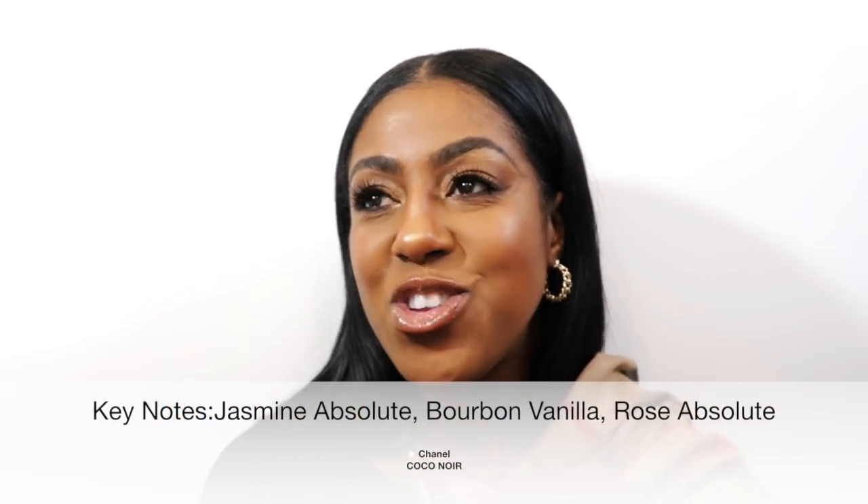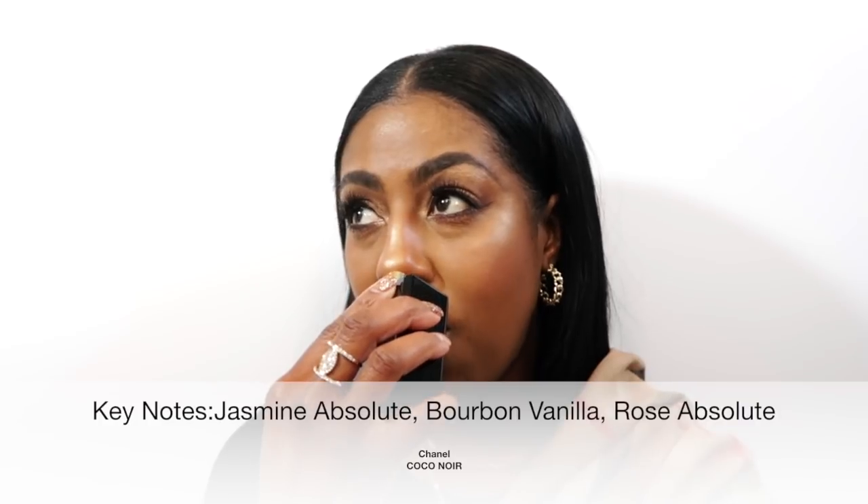This is coming at no surprise. This is my boss — all black, red lip, date night, sexy, sophisticated, elegant. You already know. I cannot help but smile when I talk about this fragrance. And that is none other than Coco Noir. This is all fall, all winter, and it's just so uber sexy.